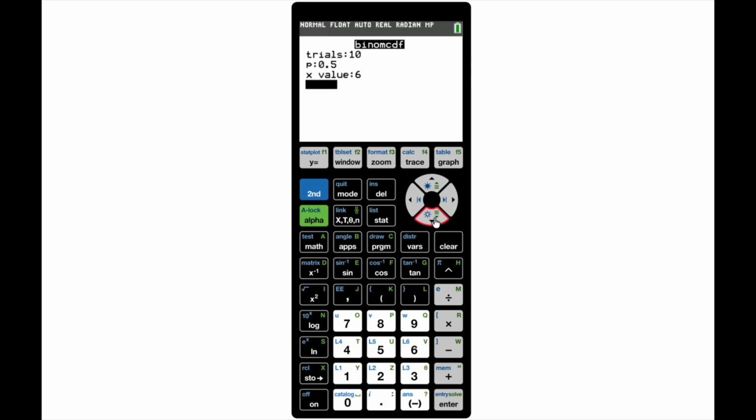Highlight paste and press enter. Now, you should see this command on the screen. Before pressing enter, make sure the command matches the probability statement you wrote on paper. Then press enter. The answer is 0.828125. And the question is asking for 4 decimal places, so it's going to be 0.8281.